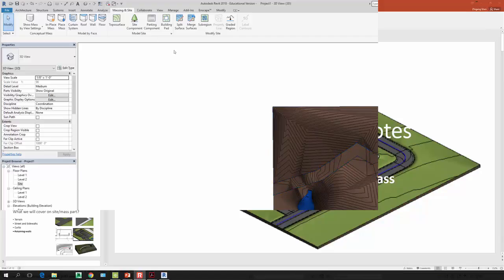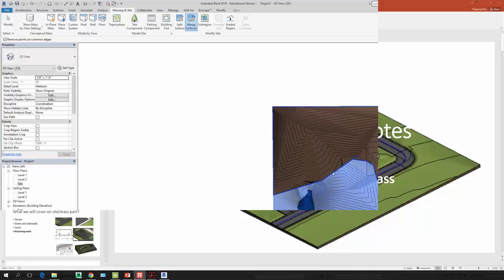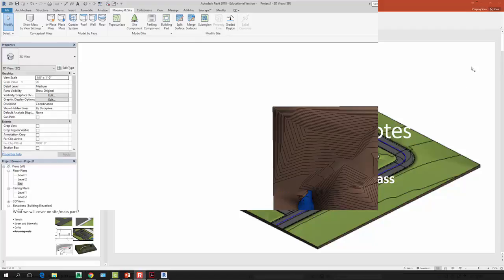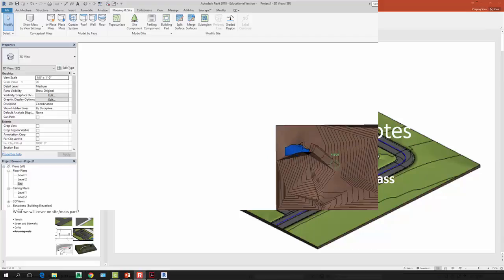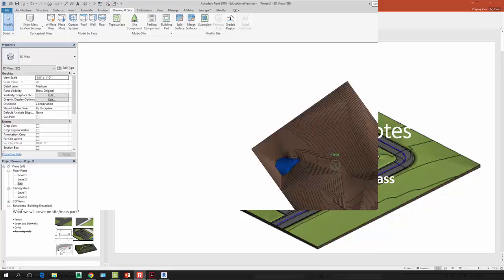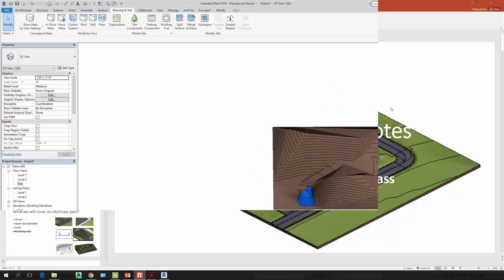Afterward, if I want to continue, I can merge this one to this, right? And then I can merge this one to this one, right? I think my road roughly is still there, but it's pretty much gone, right?